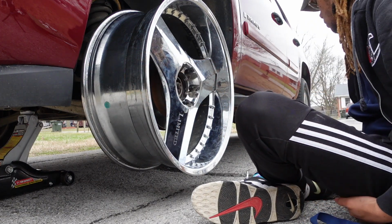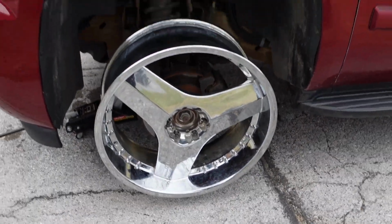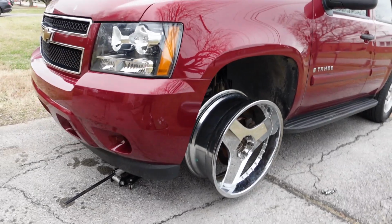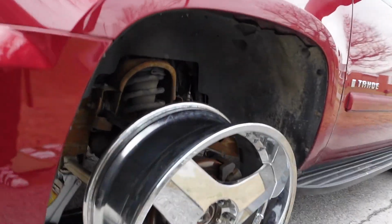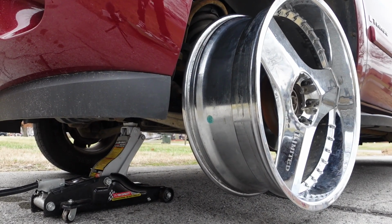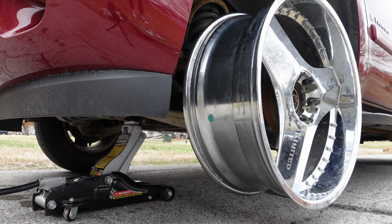They look good too. Y'all let me know. Throw a rubber band tire on there. Y'all let me know how that look. I gotta take a picture of it real quick, send my pops. Let me get two pictures of this. Alright, that's the first one.